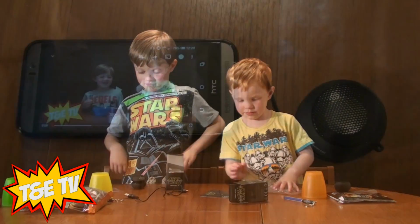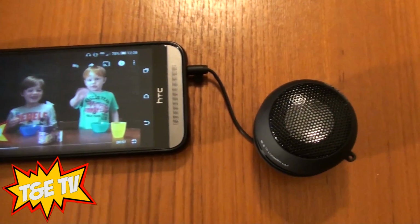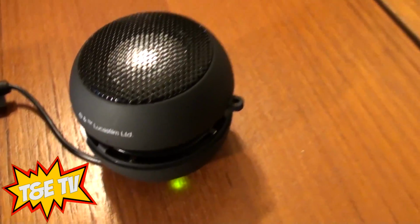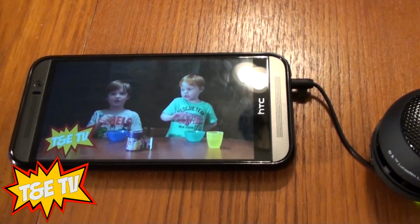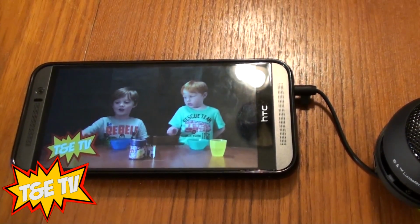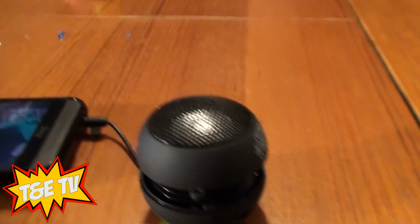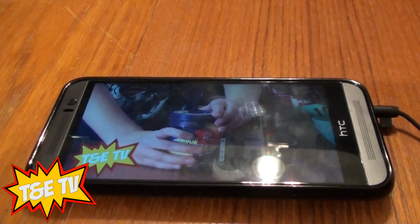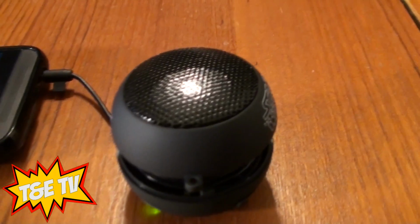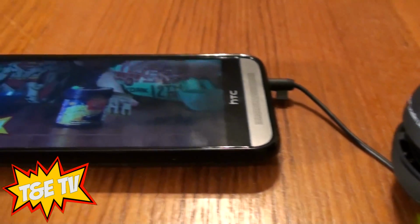Yeah, and even lightsabers, actually, they're all free. Okay, set up the speaker just to be able to attach to a device. Now, as you can see, it's quite a short lead and quite a small sort of speaker. However, it does actually produce quite a sound. We can actually switch it from a small volume to high volume. Maybe you can tell the difference. So it does produce some quite good sound. For a small little speaker, it does produce quite a bit of good sound.